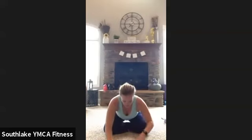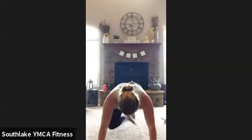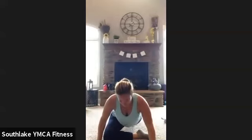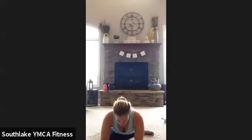Lift that head. Walk those hands out into high plank. Take that right leg, bring it in front into pigeon. Extend that left leg. You may stay here in runner's pose or walk it out. Listen to your body. Don't overstretch those warm muscles.